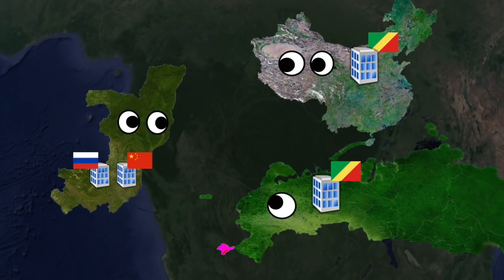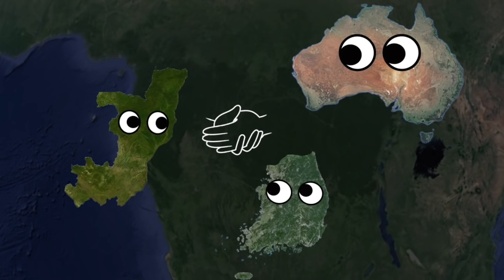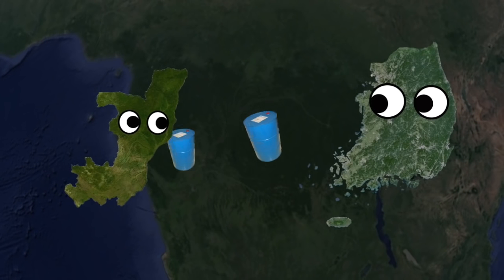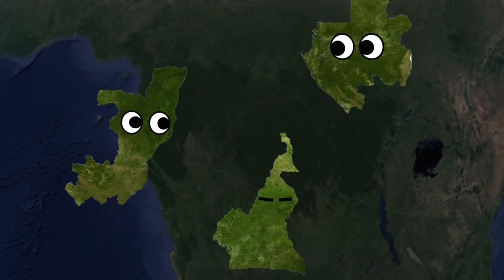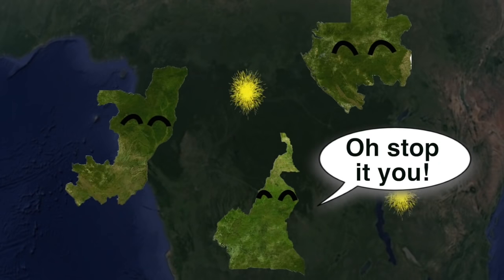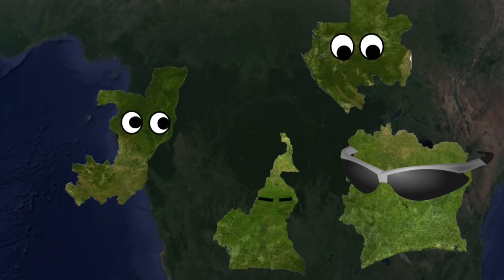Russia and China both have embassies and relations. Australia and South Korea are some of the largest trade partners though. Stepping up in the 90s, today the RC is one of the largest exporters of oil to South Korea. Of course, the Francophone nations are mostly close as well. The RC will never turn down a party from Gabon or Cameroon. Everybody loves Cameroon! And although they're a little far off, the Ivory Coast is like, "What's up, cuz?"